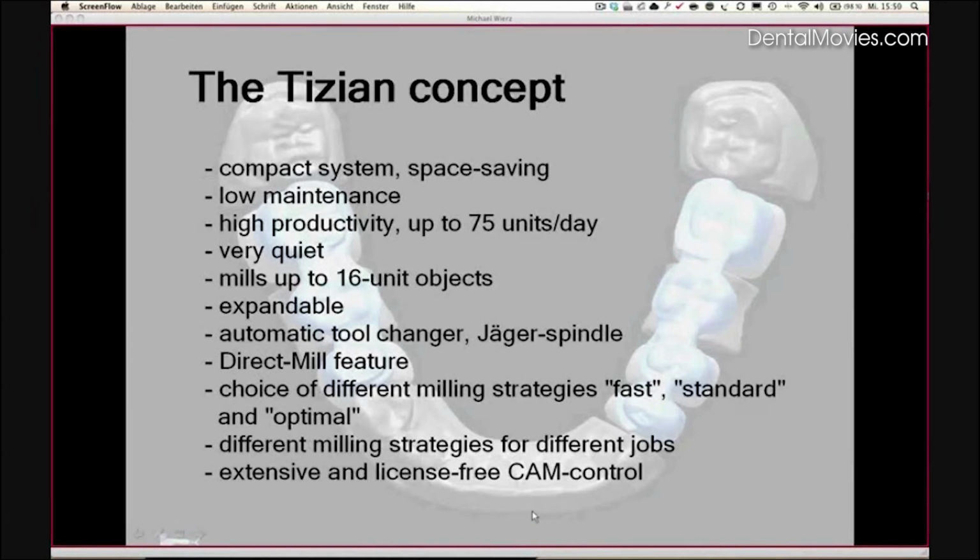All these movements are controlled by our CAM software. Also, this software is free of any license fees or dongles, so you are free to use it as much as you can.